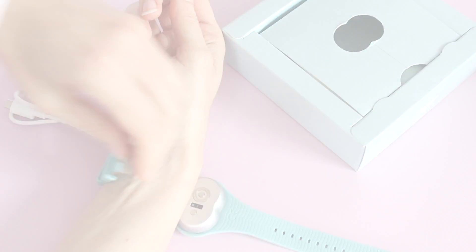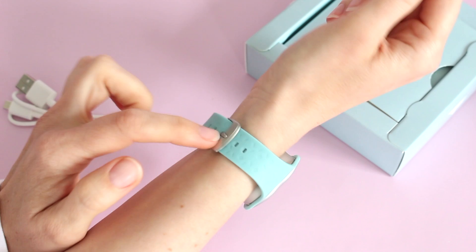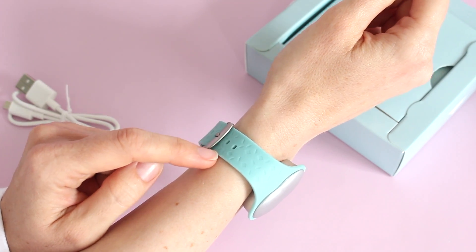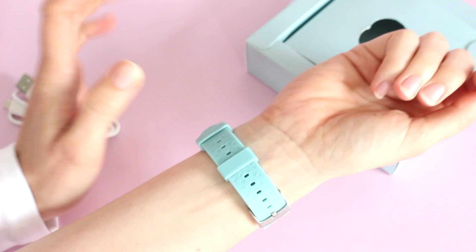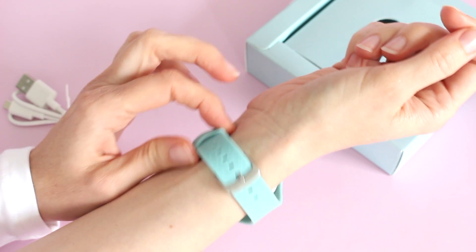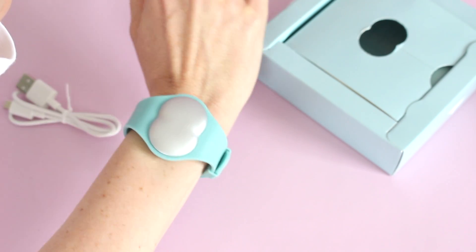I just want to put it on and show you what it looks like. The other thing that's nice to know is that I have the world's tiniest wrist — I have child-size wrists. So the fact that this fits me perfectly and I still have a couple spots where I can adjust it and make it smaller is huge to me. That means it's going to fit all different wrist sizes. It's also got this little snap-in piece right here, so it's definitely not going to fall off. They have gone to a couple of extra measures to make sure it stays on while you're sleeping. It does sit up a little bit, obviously because of the sensor, but that little piece touching your skin is what tracks all of the data.